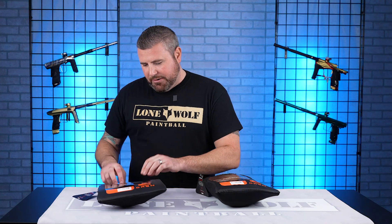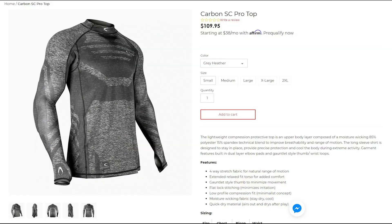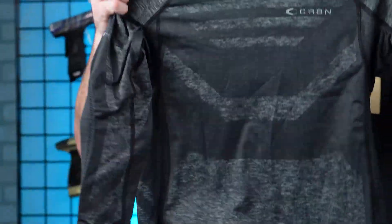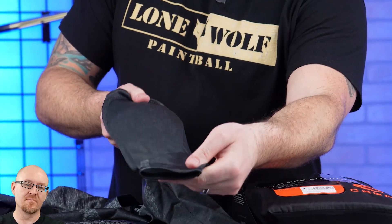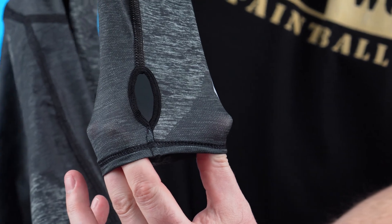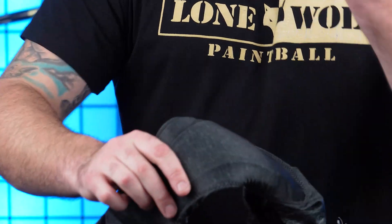We're talking tops first. The SC Pro top has tons of padding and great material — these retail at $109.95. It does have that four-way stretch moisture wicking material, super comfy. Best part, in my opinion, it's got built-in elbow pads, and it also has a thumb lock for the half sleeve so this bad boy's not sliding around on you. The built-in elbow pads are padded but flexible, so you're not going to feel too constricted.